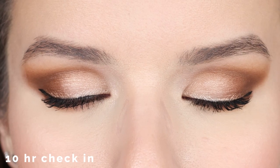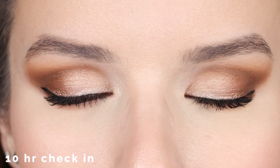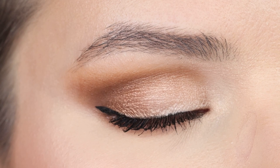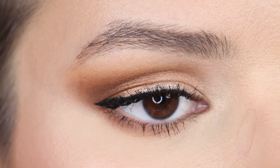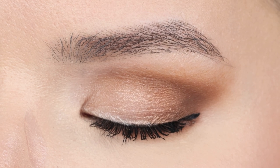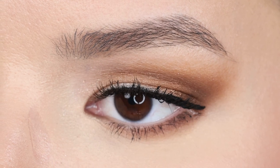Here's what my eyes are looking like after 10 hours. They honestly look the exact same as when I very first put on the eyeshadow. There is no creasing, no fading, no transfer, no smudging, nothing. This looks absolutely gorgeous. You can't even tell that I've been wearing this for 10 hours.